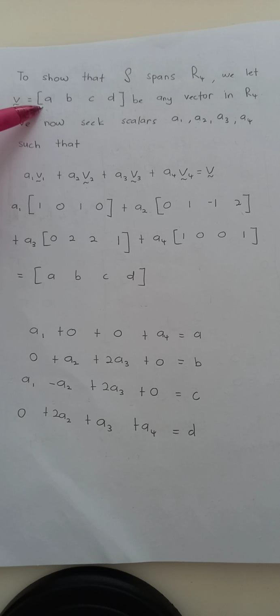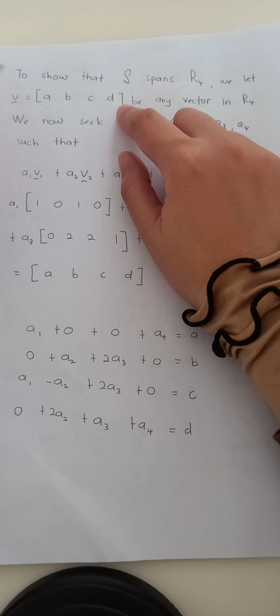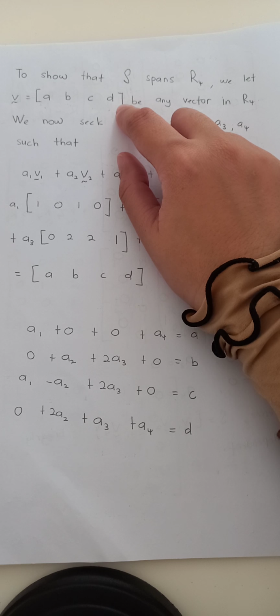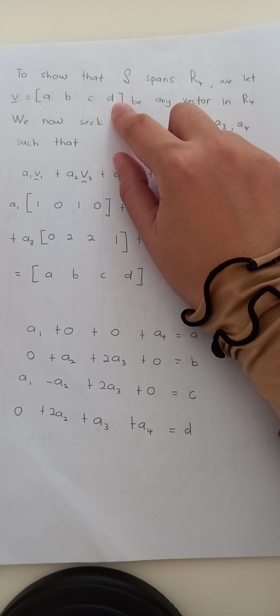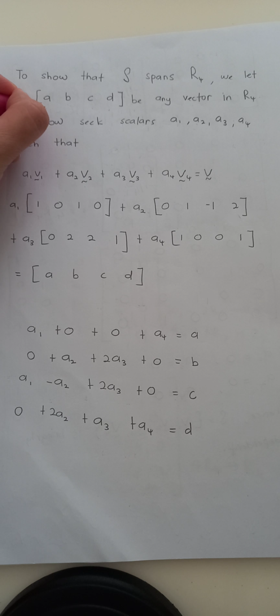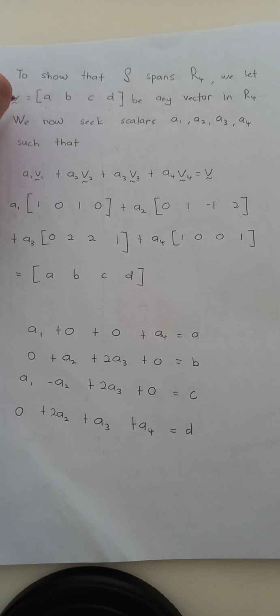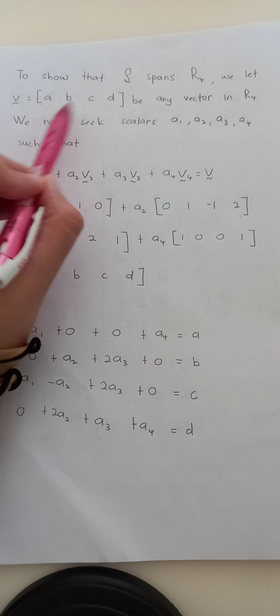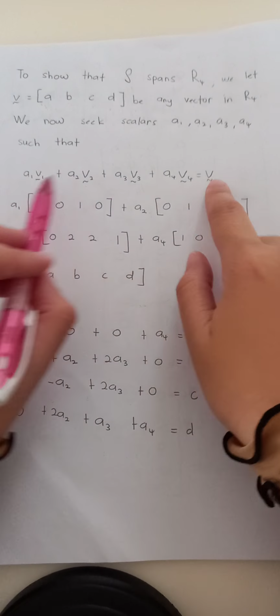So nak test the span V, therefore we make it in a variable. This variable, let's say it is the real numbers. So A, B, C, D ni adalah satu real numbers yang kita tak tahu nilai dia apa. Tapi it can be any real numbers. It can be 0, it can be 0.5, it can be negative 1 or 100. So kita just declare dia suatu variable. That variable are the real numbers. So this is the V. So nanti ganti je lah V ni dengan A, B, C, D. Kita kena buat in this form ya.